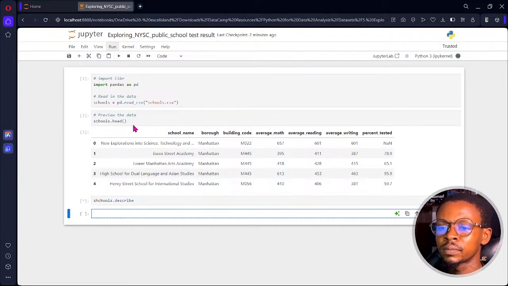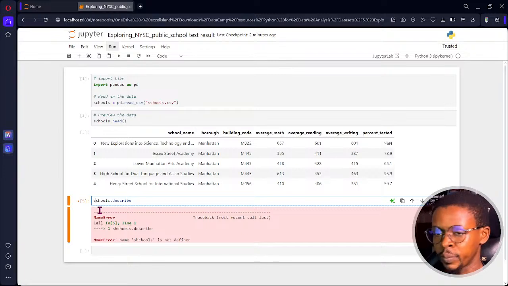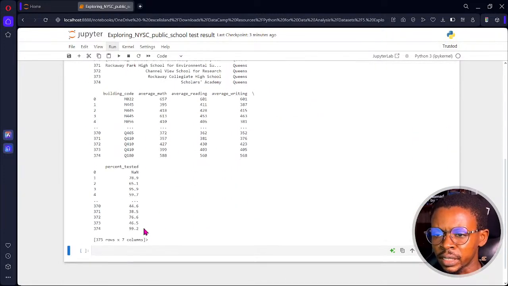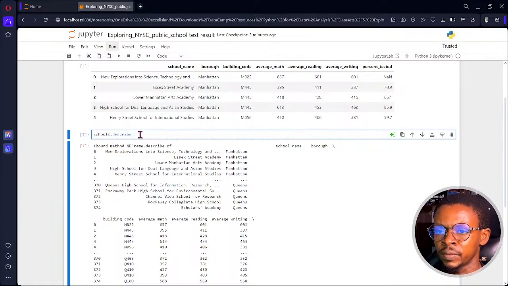Let's see. Oh, I'm getting an error. I've made a mistake in my spelling. You can see I have to be pretty careful when referencing the schools data frame. Well, you can see it is describing each column, but we don't need that. I'll just get rid of that.